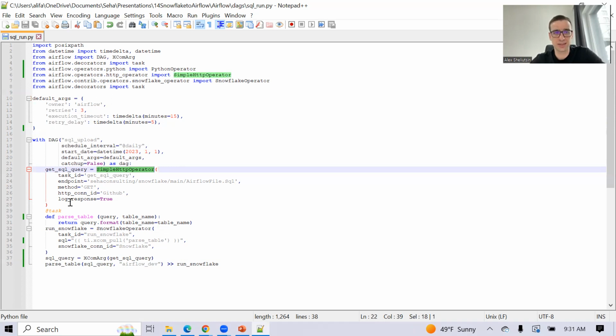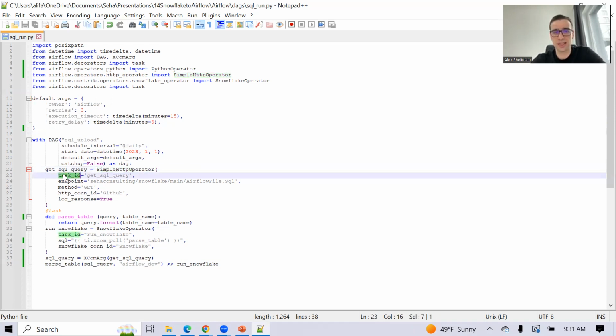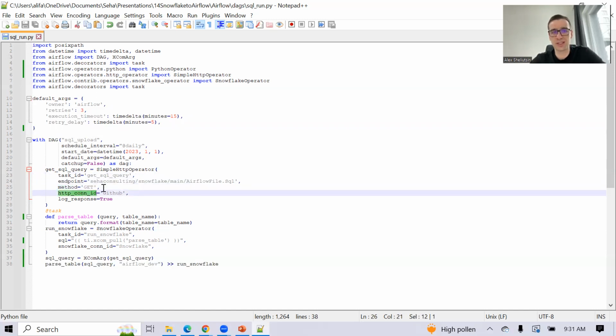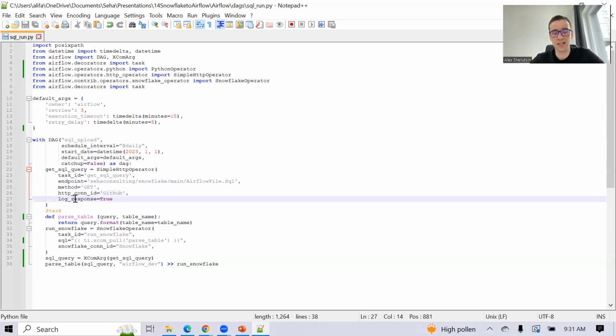It's the task that gets our script from GitHub. There is a task ID in here, the endpoint to this SQL file, the HTTP method, the HTTP connection ID, which I will show in a second, and log response. It says whether to log this response in the Airflow log. I will show it later.